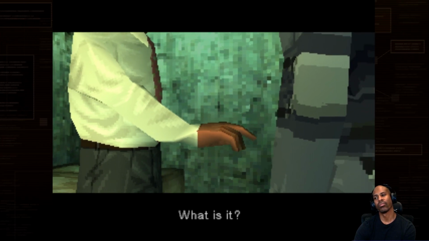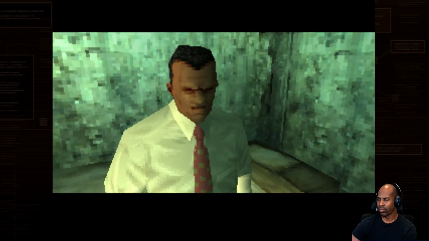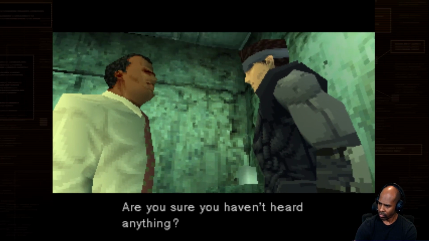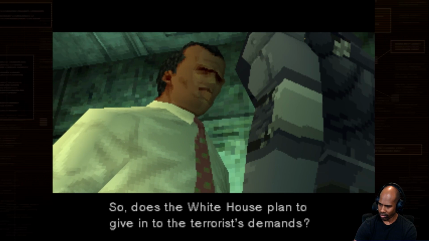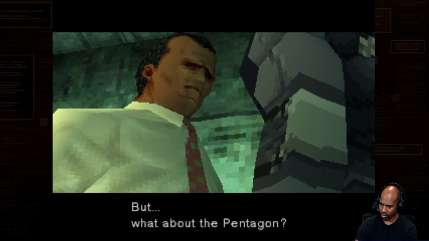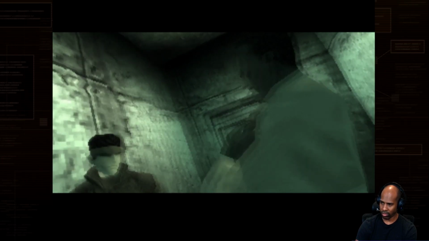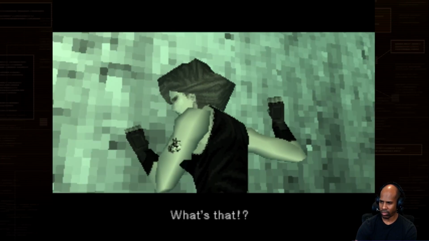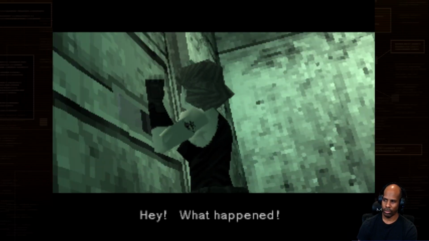Wait a minute. What is it? You haven't heard any other way to disarm the PAL, have you? From your bosses or anyone? No. Are you sure you haven't heard anything? I just said no. So does the White House plan to give in to the terrorists' demands? That's their problem. It has nothing to do with my orders. But what about the Pentagon? Pentagon? What is it? What's going on? Seems like you're in pain, buddy.